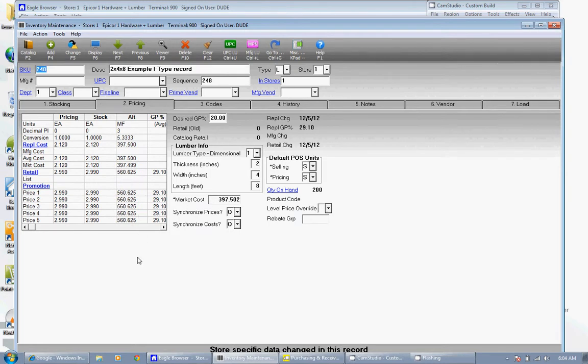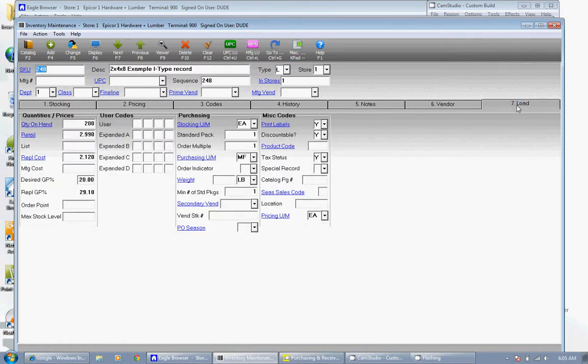Although I'll tell you that typically now, anything I'm doing with selling, all invoices are priced out by the stick from the retail or the sales level. From a purchasing level, things are still priced out by the thousand, but from the retail level, for anybody that I'm dealing with for the last number of years, it's all been priced out by the stick. An important consideration here, though, is that the 1,000 board foot or the alternate unit be used and not the pricing unit. If I have this in pricing units, I typically want to deal with things in the stick price when I'm dealing with a retail price.